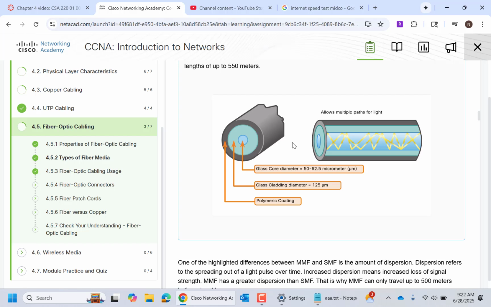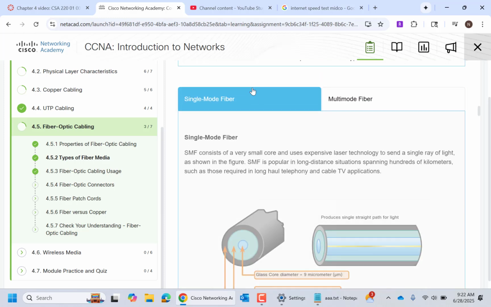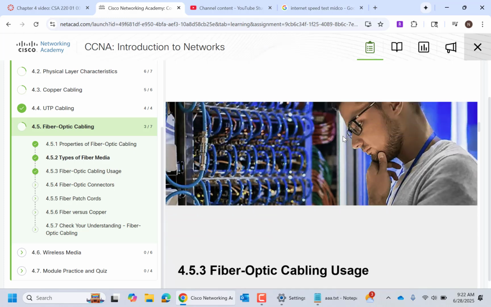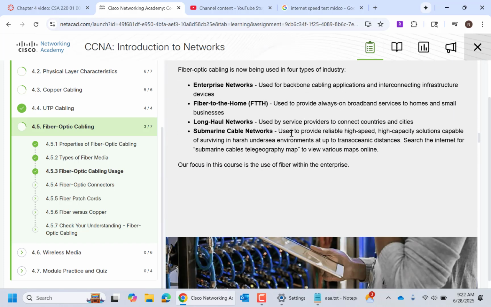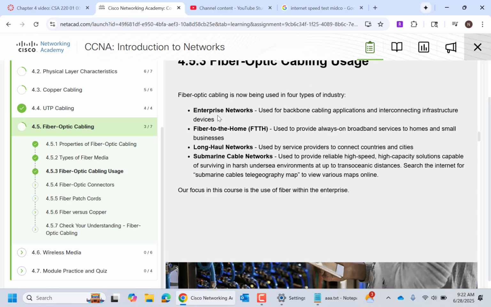This is typically what you would see inside of a building when you're connecting like a switch to a server, and then outside of the building, maybe where you are connecting a city to a city or a building to building, you typically have the single mode fiber. Since it's more expensive and is more delicate and harder to work with, we typically see it in certain situations, mainly in long haul networks. Again, maybe Bismarck to Mandan, big long connections, or submarine cables, the transoceanic cables.